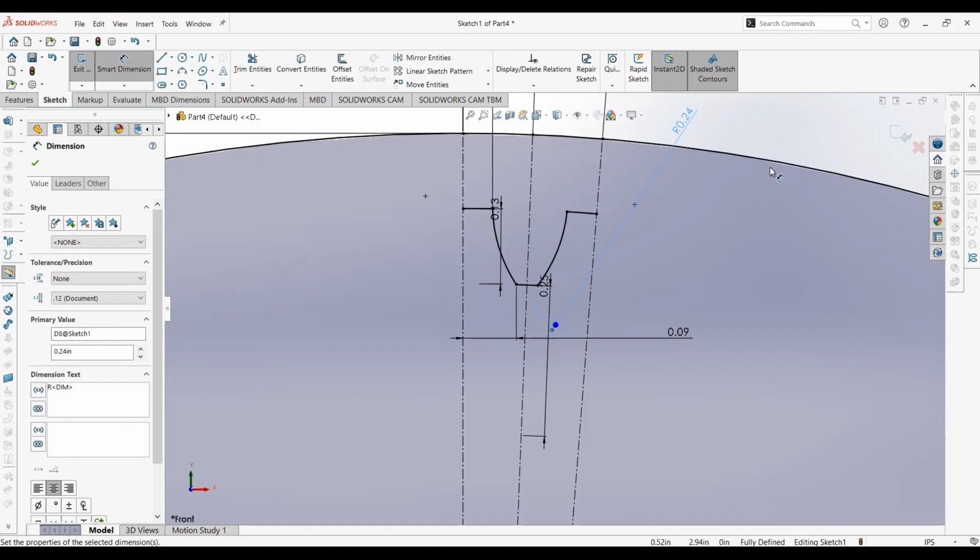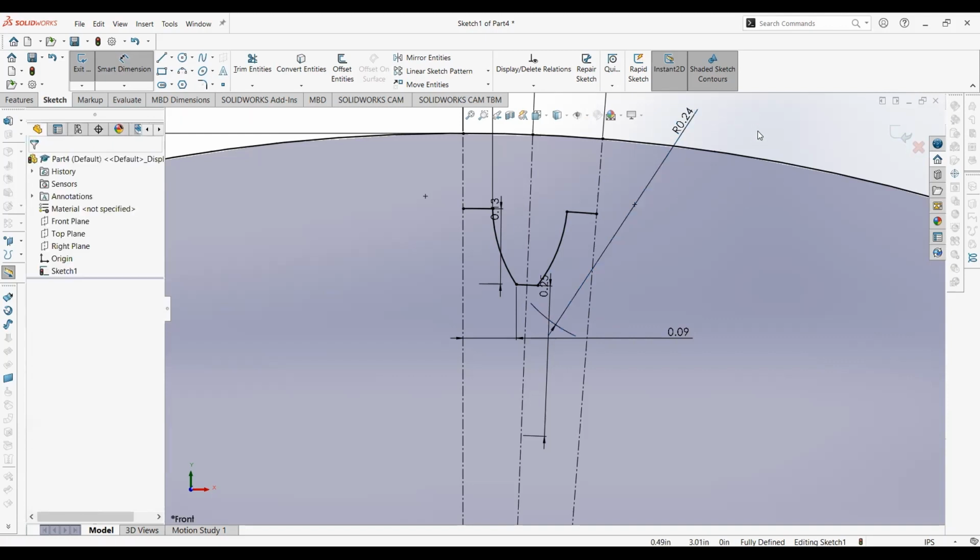I'm going too fast. Okay. This part is important. Pay attention. Radius line? Okay, just click on your arc, with the sketch, with the smart dimension tool.